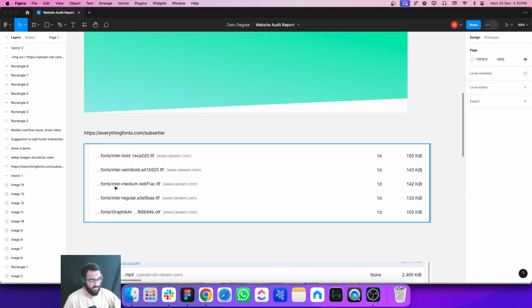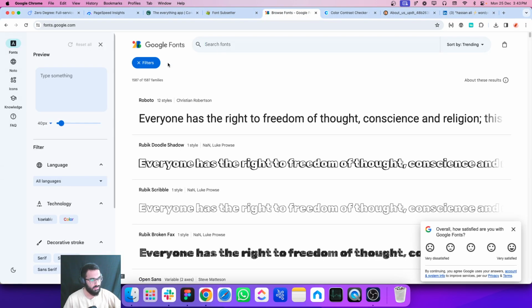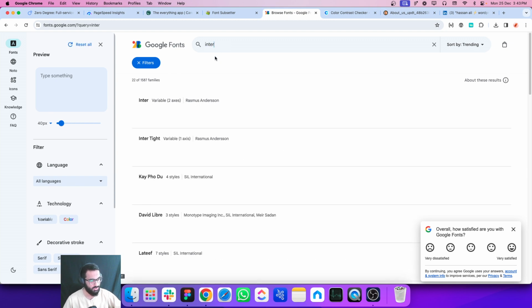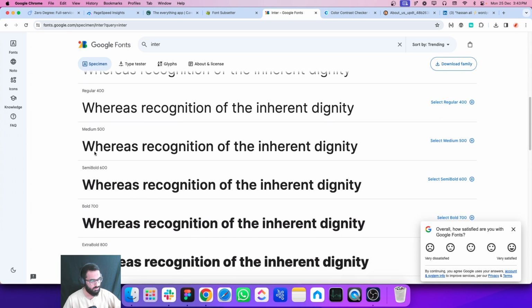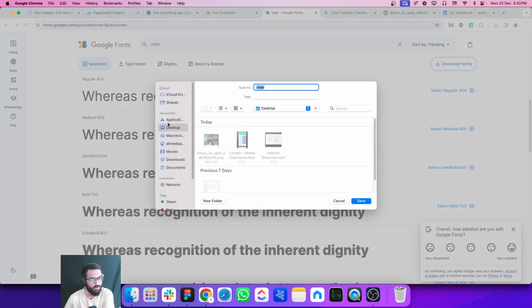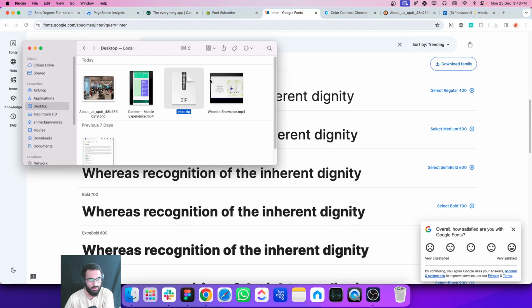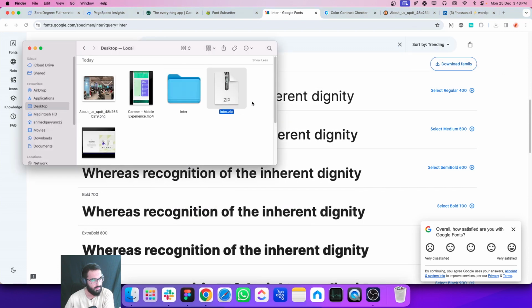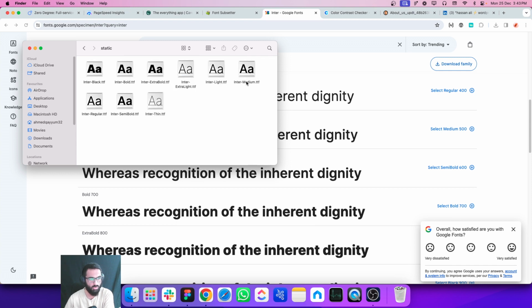What font is it? It's Inter. Let's go to Google Fonts and find Inter, because this is a Google font. Let's download the family, and let's deal with Inter only.